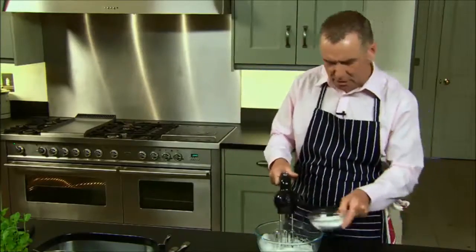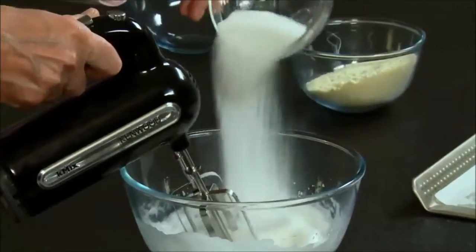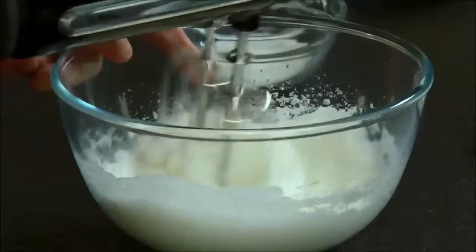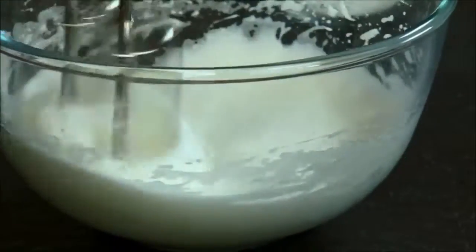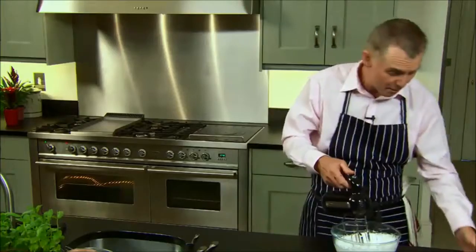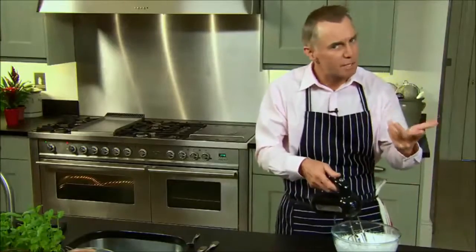And now I'm going to add just 50 grams of caster sugar. Well, of course, here I've got 100 grams, so let's add about half of that now, just to start off that kind of meringue process. And now I'm going to add just that little bit more. In fact, we can pop that all in now, and we'll just carry on whisking till we come to that firm peak.